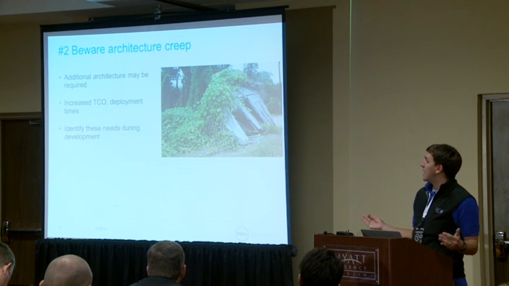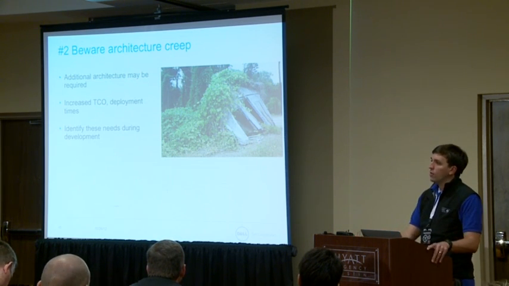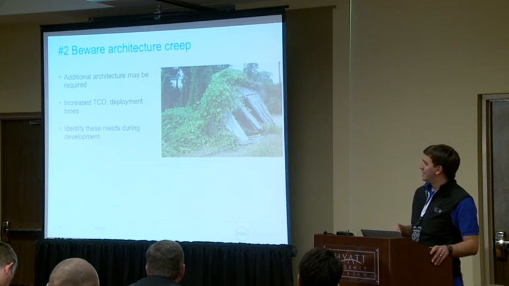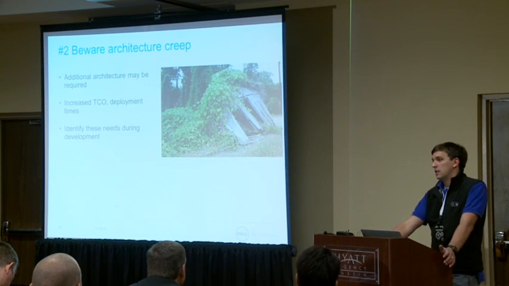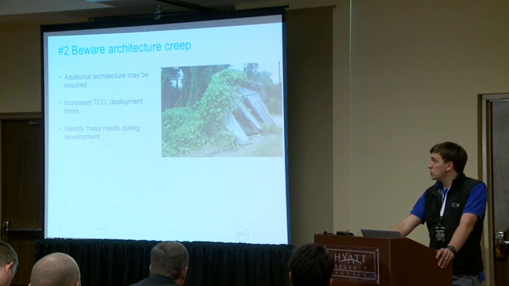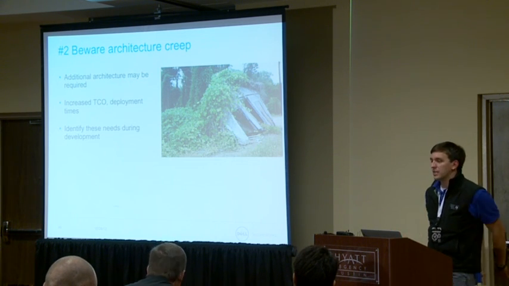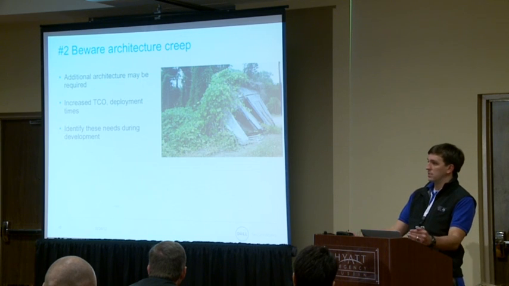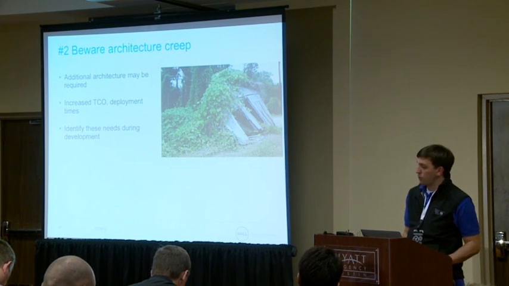We also need to be aware of architecture creep. So we may need to add additional architecture to our solution in order to deploy it securely, whether that means adding an additional VPN or some sort of IPsec architecture, adding additional devices to load balance or support SSL. And we also need to identify these during development, not when it comes time to deploy these solutions, because it can radically alter the way that we work with the database.